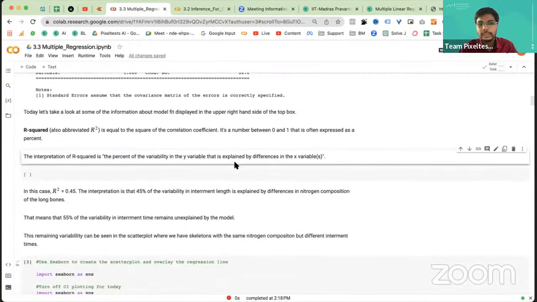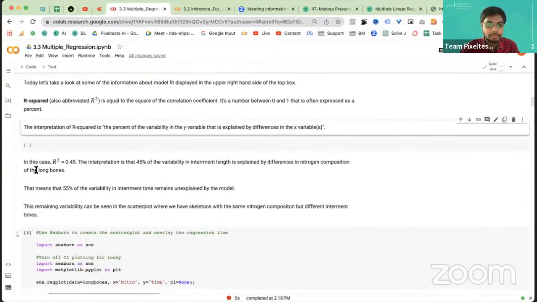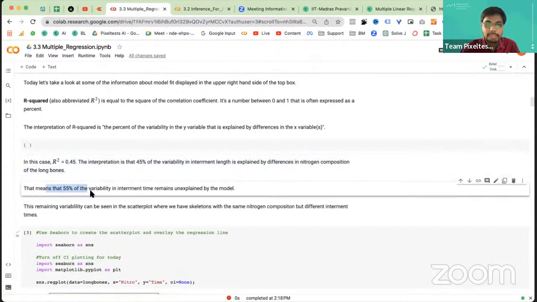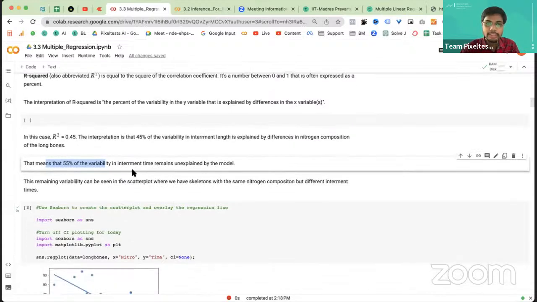Now, in this case, R square equal to 0.45, the interpretation is that 45% of the variability in the time is explained by the difference in nitrogen composition of the long bones, right? That means that 55% of the variability in the time remains unexplained by this particular model, right? So it is not explained.